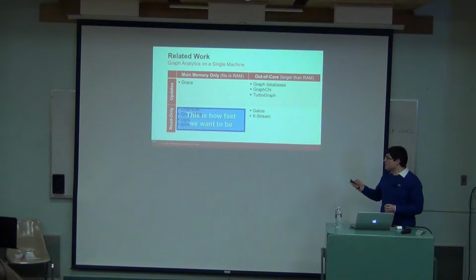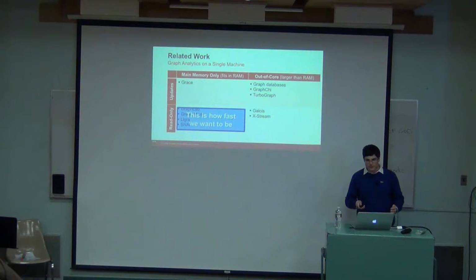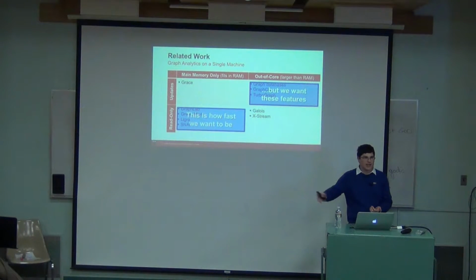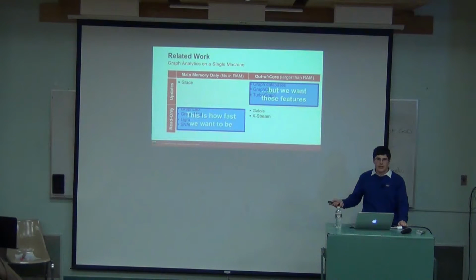The problem is that we would like to be as fast as these fastest systems, but we want these features, because if you have updates, and these graphs change pretty quickly, you want to just update your data and go finish running your computations. You don't want to shut down and spend again several minutes or half an hour, however long it takes, to reload the data. And then as data grows quickly, you will also like to be able to compute on large data that doesn't fit just on your computer. So these are all desirable features, but they cost. So the goal is, can we provide them without costing anything?